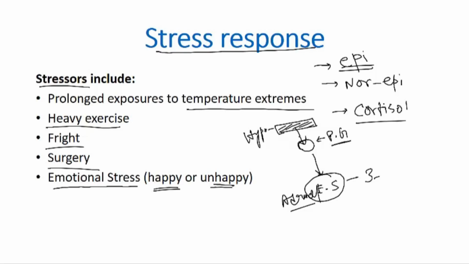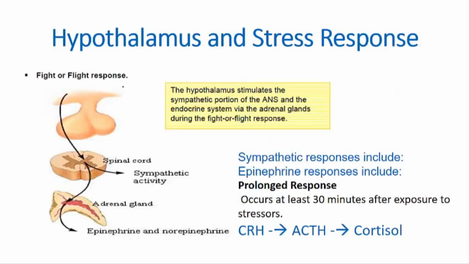So we can say that the nervous system ultimately triggers the changes mediated by endocrine glands. Now if we look here, this is how the hypothalamus and stress response are coordinated. The hypothalamus directs the body's stress response. This is the prime authority to make any decision. The nervous system sends input about stressful conditions to the hypothalamus, which then engages both the nervous system as well as the endocrine system to cope with the stressful environment. So there are two types of responses that we see. One is the sympathetic response mediated by nerves.